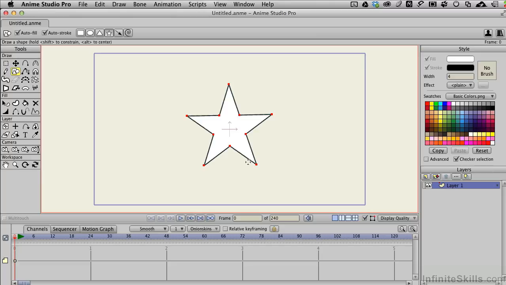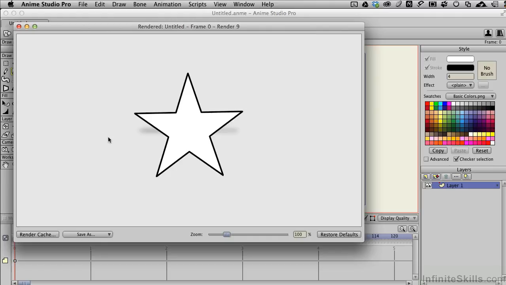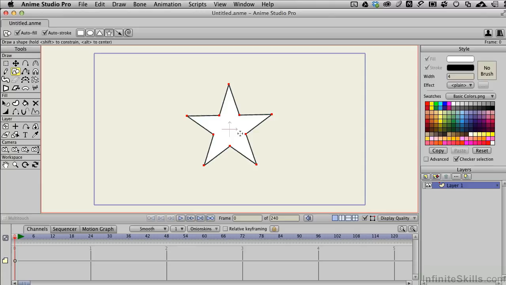This effect happens to be a render time effect, which means you can't see it until you render the scene. This can create some issues, and I'll introduce you to another issue that might grab you from the very beginning. If we come down to our preview render, we'll notice, well, we don't actually see a shadow underneath the object, but we see something that looks like one right across the middle of the object. This is because the shadow is constructed in 3D space from the layer origin. So I drew the star right at the very center of this origin point.